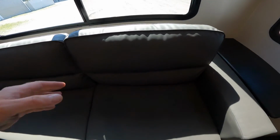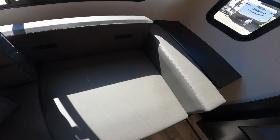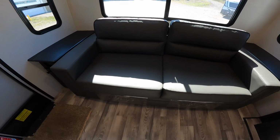This couch does fold out into a bed. You just remove the cushions and then simply pull it up from the back, and it pulls out into a bed. It's pretty easy to do, just a little hard to do one-handed when filming.